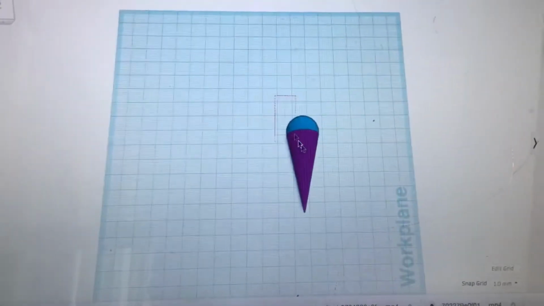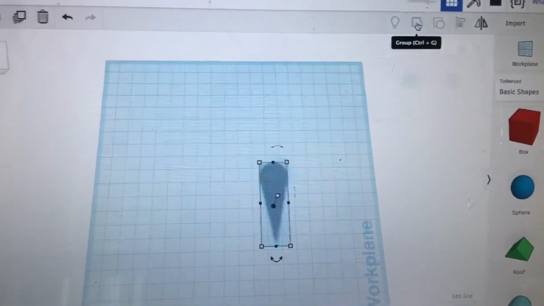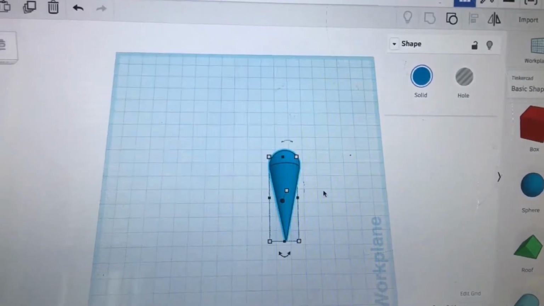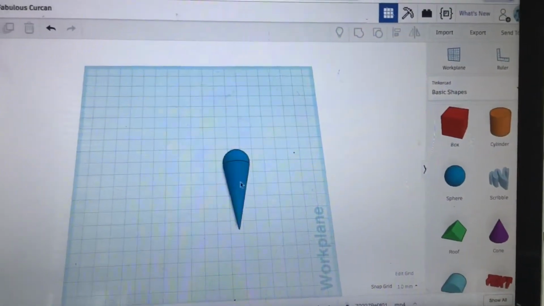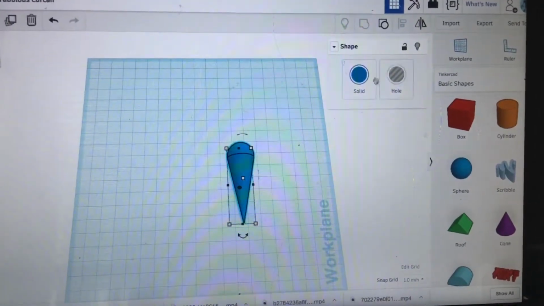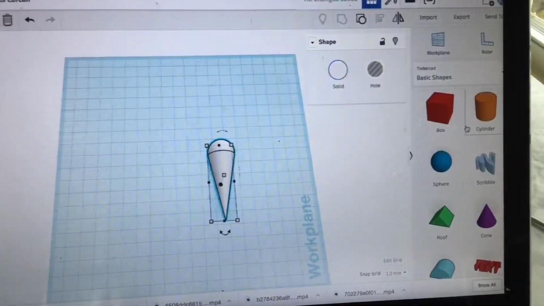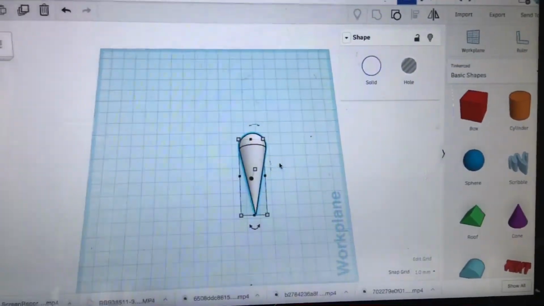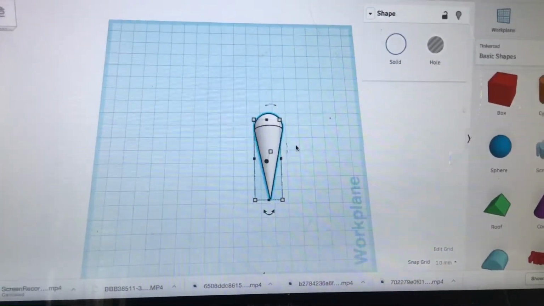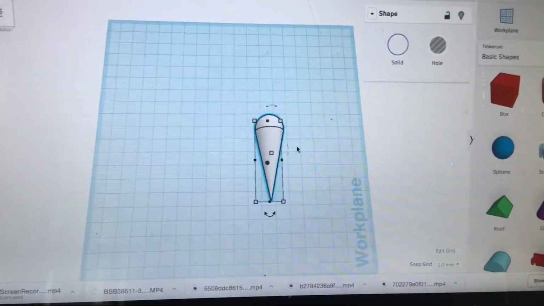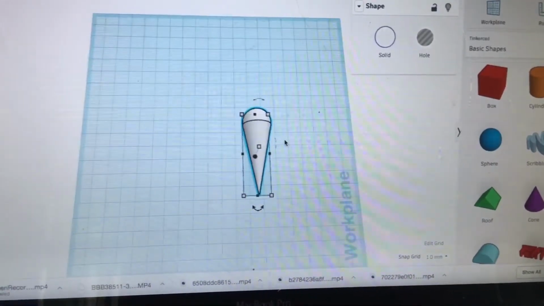Next thing that I'm going to do is group both my sphere and the cone. So now it is a solid color. And then if I click on them and I click on solid, I have a choice of colors. I'm going to make this white. Notice this does not change the color of the plastic in 3D printing. It is simply used as a guide here in this presentation for modeling purposes.